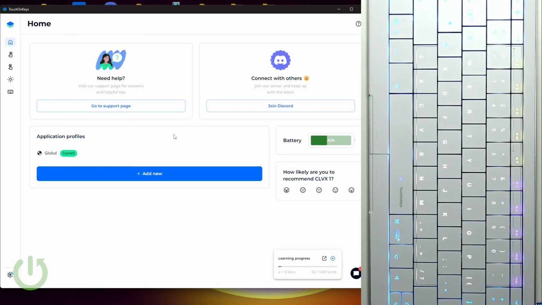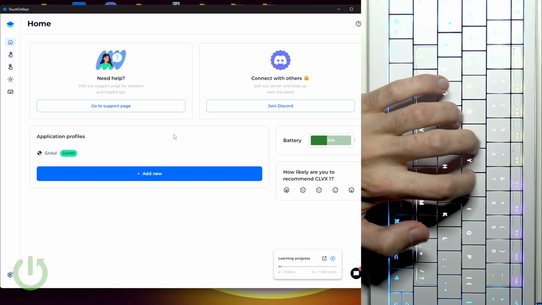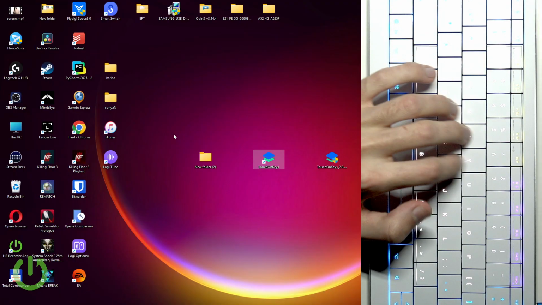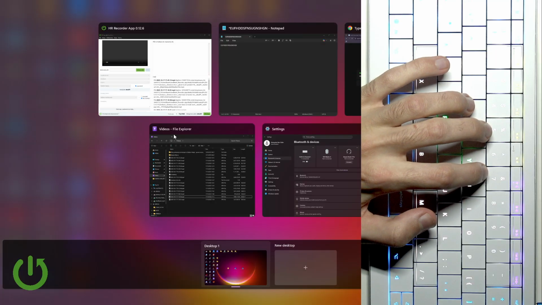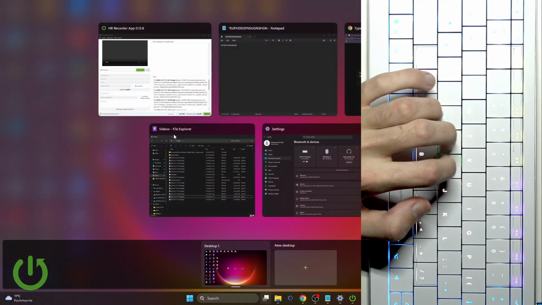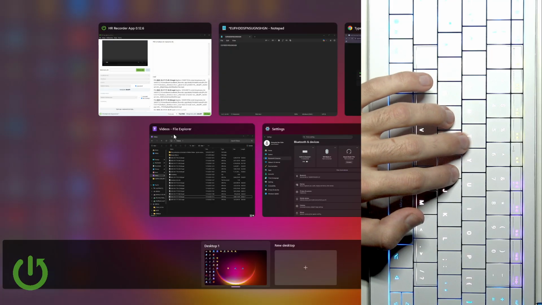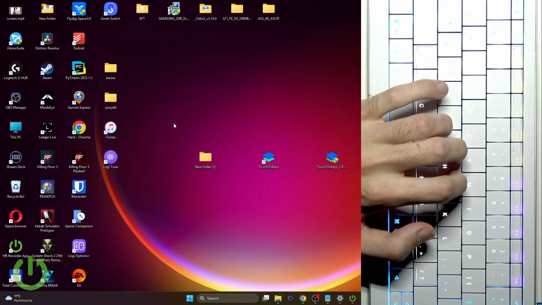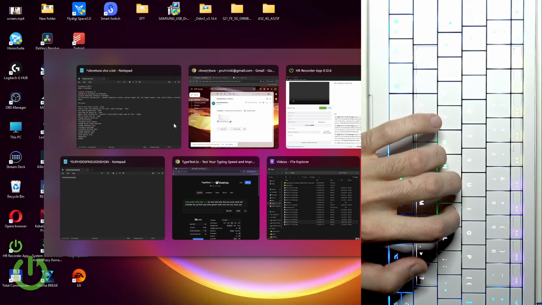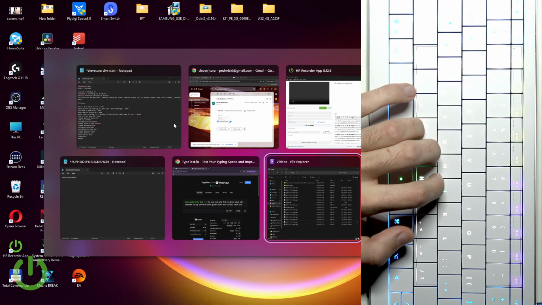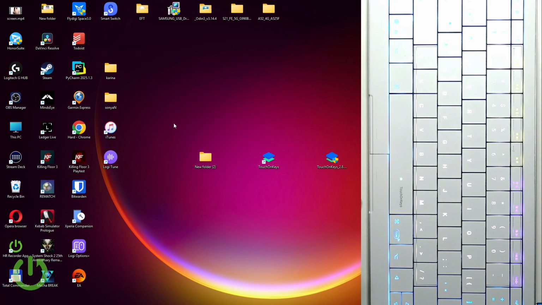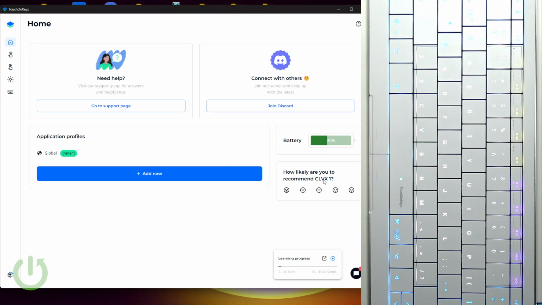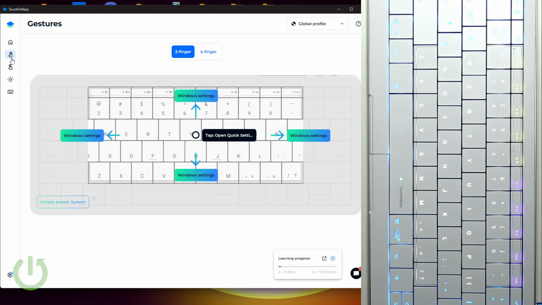By default, the gesture shortcuts, which are the three fingers up, down, left and right, something like this, are built in and they are called Windows. Of course, you can also do a couple of different things with them. For example, we can go and play around with the Alt-Tab-like experience, and unfortunately it disables the application, which is kind of funny. But in order to change the shortcuts, you want to simply go into gestures here.